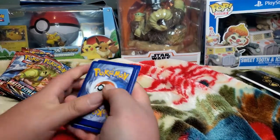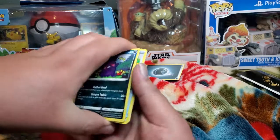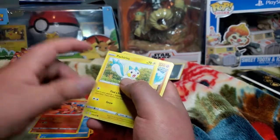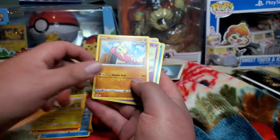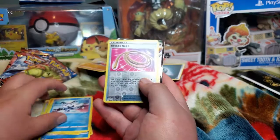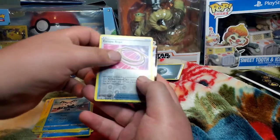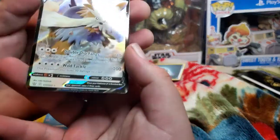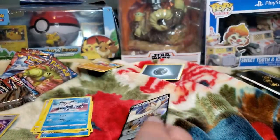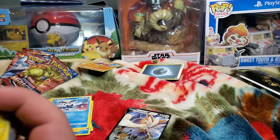Hoping to get something good like a hyper rare or something. Alright, we got Pico Tool, Jammer, Broxius, Tepig, Tepig, Tepig — a Rapid Strike card, don't know what that is — maybe a promo. Bold Toy, Mr. Mime. We got something in the back — Escape Rope. And oh man, that's a good looking card right there — Stoutland! Never heard of him before but I'll take a shiny one any time. Let's sleeve him up — these Dragon Shield sleeves are fantastic.